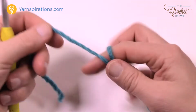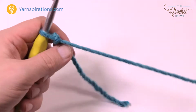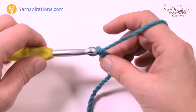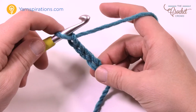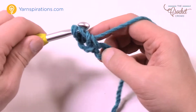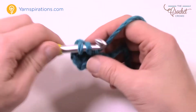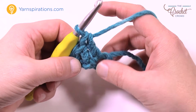So let's begin. We're going to start off with the slip knot first, and we're going to insert our L 8mm size crochet hook into the slip knot. We're going to chain a total of 4, so 1, 2, 3, and 4, and I want you to double crochet in the 4th chain from the hook. So just going into the 4th, and it's the very first chain if you're wondering, and you're going to double crochet a total of twice. So with the chains that you skipped over plus the other 2, that gives you a total of 3 double crochets.